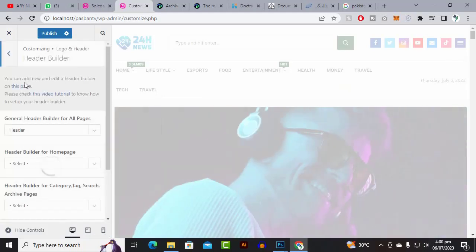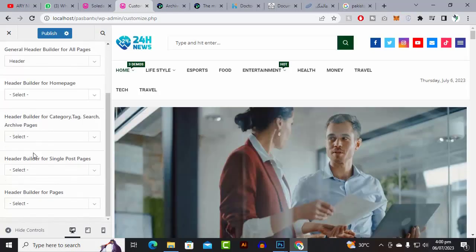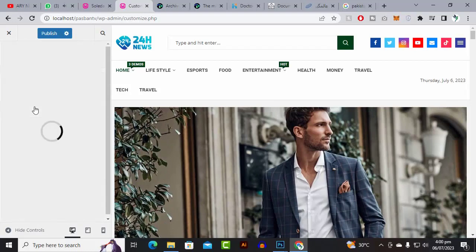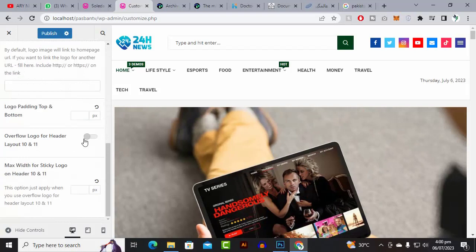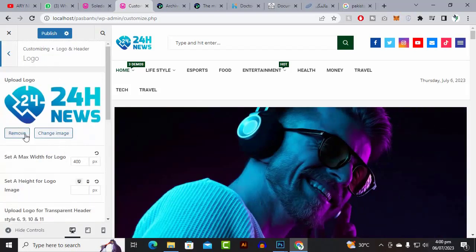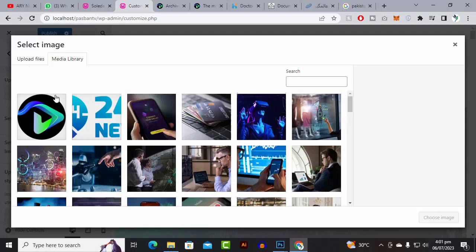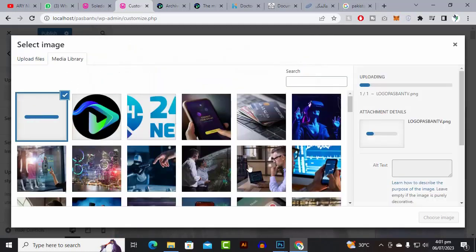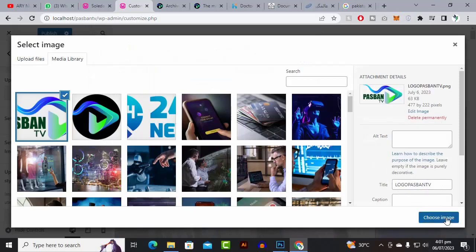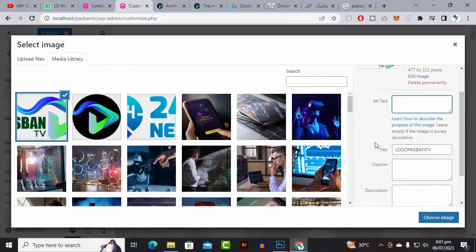So in the header builder, you can create some custom things as well. And then we have a logo section where we have this image. We can remove this image, so I will just remove it, and select the newer logo. It's also a very important thing that you can give alternate text to your logos.